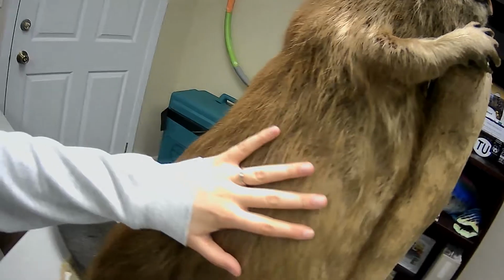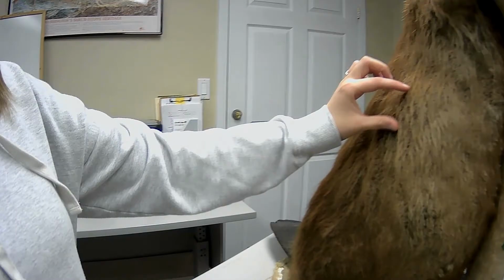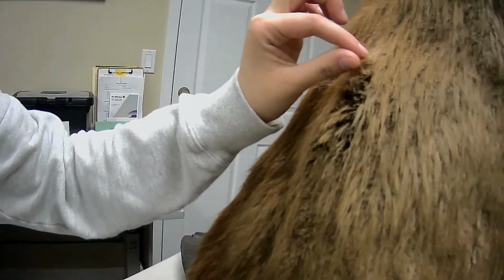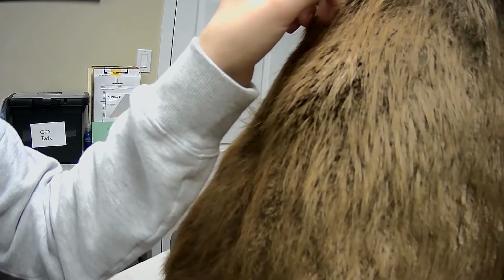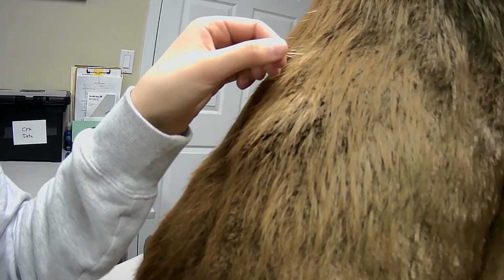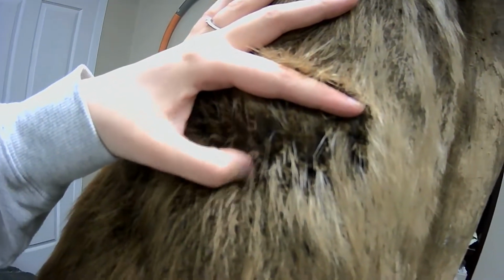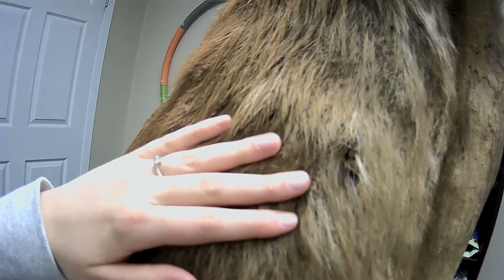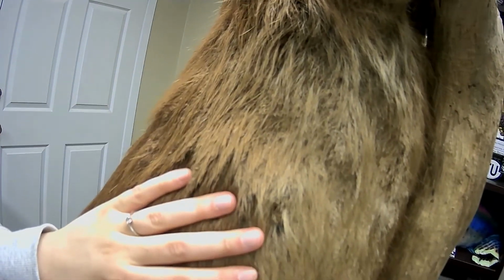They have little tiny ears on each side that are able for him to hear. And then we can go down, we can see that he has a very big body. So Barkley is a big boy, and so he has 2 coats of fur. So this first coat is wiry, kind of like if you guys have ever felt a horse or a wire hair dog. It's kind of coarse, it's not very soft. But underneath that coarse fur, there's a layer of very, very fluffy fur, which is so soft. And that outer fur is what keeps them dry, and that under fur is what keeps them warm.